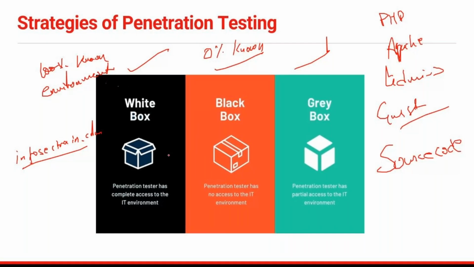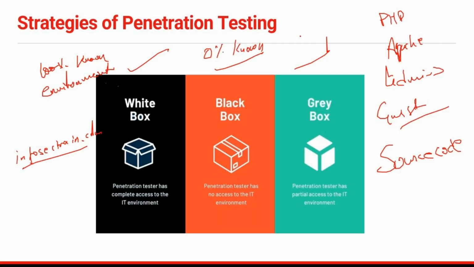That is black box pen testing. So there you have to go through the internet, you have to find out the vulnerabilities by yourself, and then you have to look for the reasons by which you can get inside the network or application and you can take the access, you can steal the data or whatever you can do, but you have to find out a way to get in, right? That's black box. Then we have gray box.